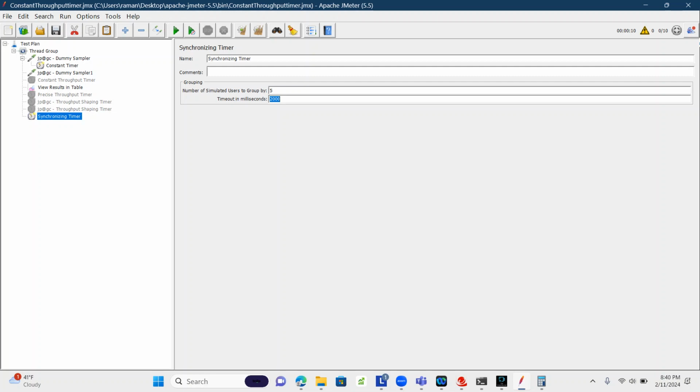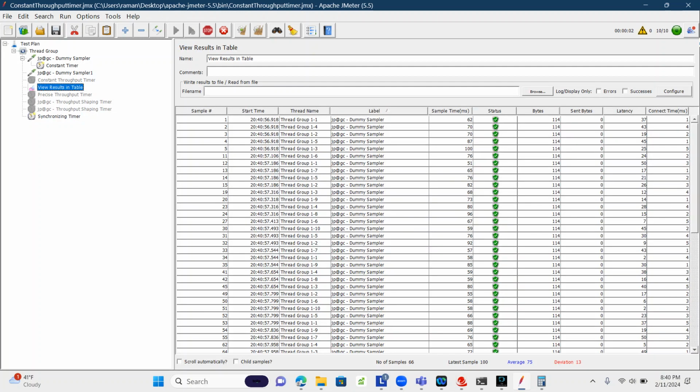Now let's run it and see. I think previously I gave 1 second. That is the reason it is not waiting for all the users. If you give a 2 or 3 second gap, then you should see the results very clearly. Let's go here.